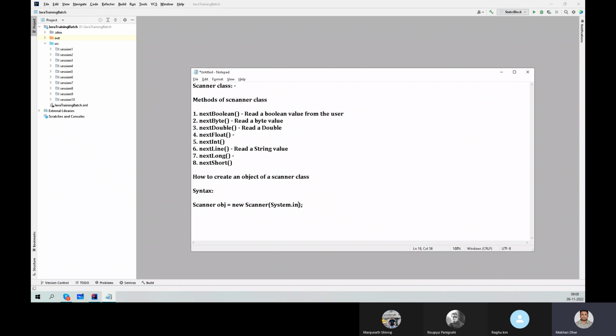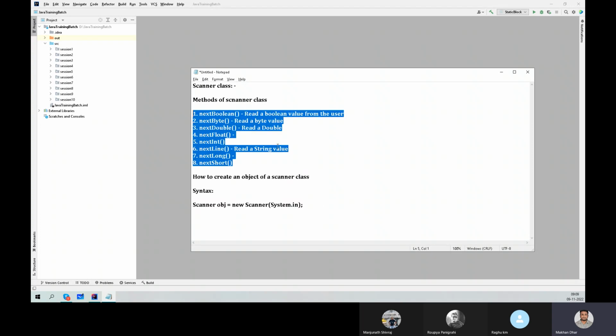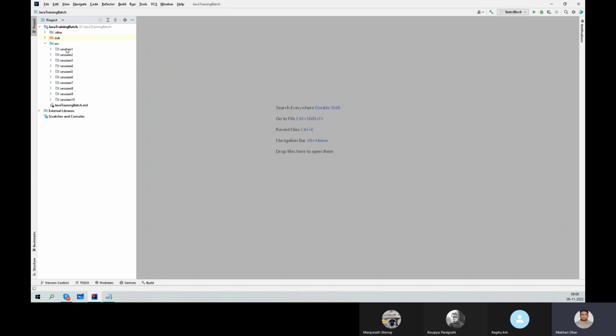The moment you see dot in, it means input, and System.out means output. This is the only difference between System.in and System.out. So this is how we create an object for a Scanner class. Basically this is the syntax, and these are the methods under the Scanner class.